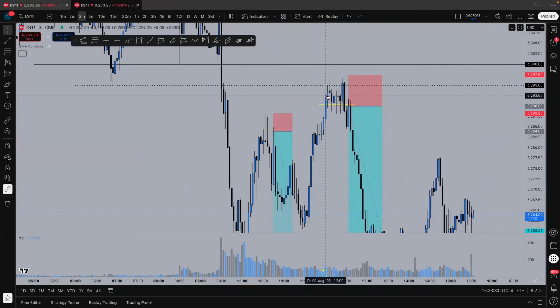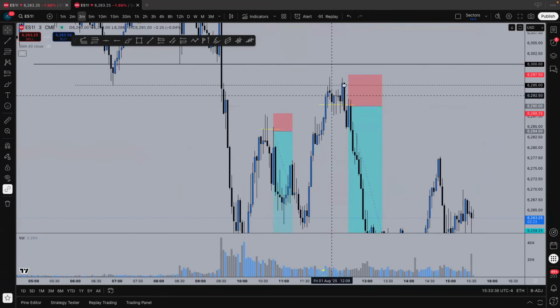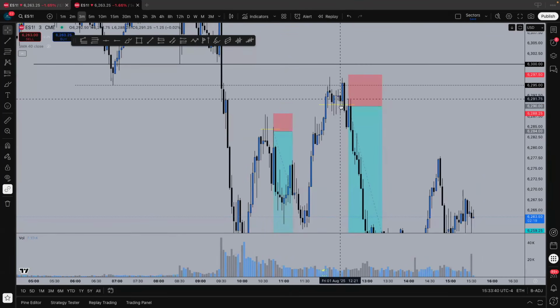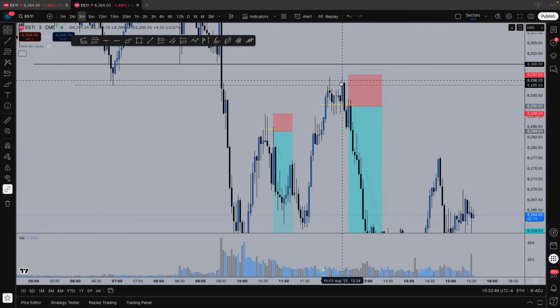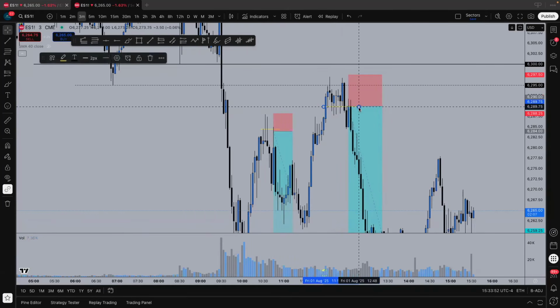But it's the same idea, where you get this rejection, rejection. And usually, even if you don't see that, if you see this shift of momentum and the break of structure, if it gives you a double top, the entry is usually going to be just under the neckline. So let's say that I was on this time frame, I would probably have drawn this key level something like here. Again, just looking at all the wicks, this is the highest wick on the M3.